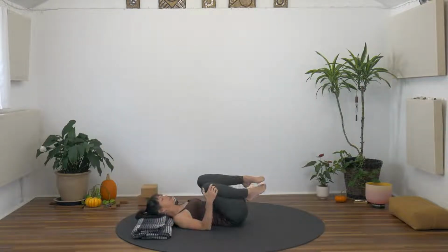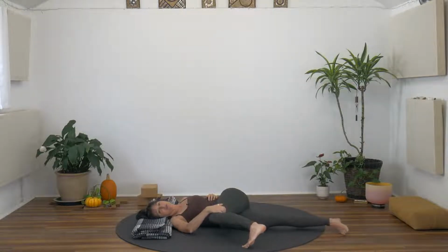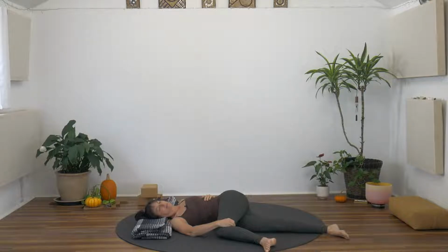And we're going to go knees to the chest. We're going to take the legs over to the left. Bring the top leg up and slide the bottom leg out straight. Breathing into that lung that's closest to the sky. Be aware of the softening. Linger if you like. When you're ready, bring the bottom leg up.